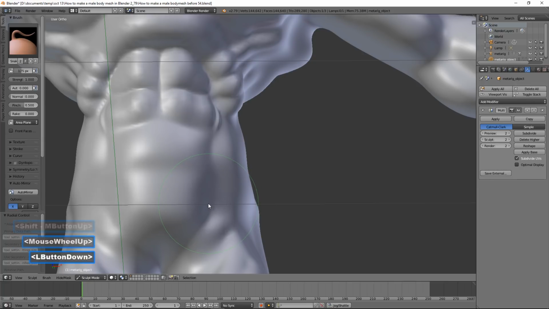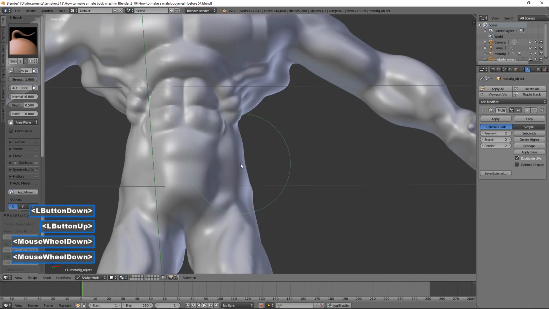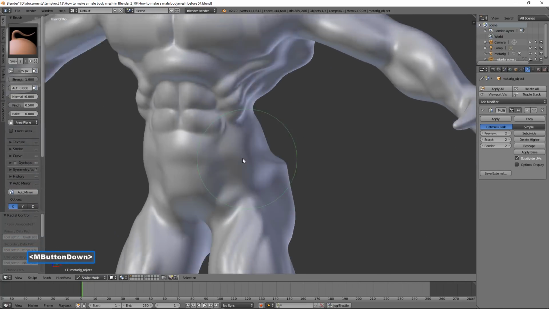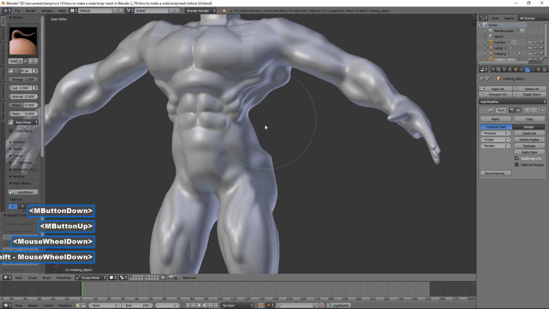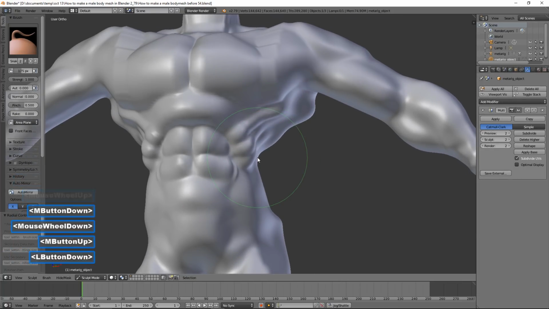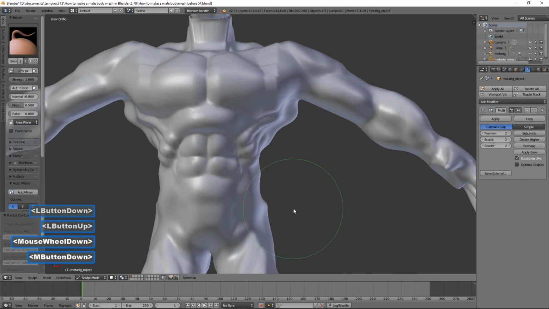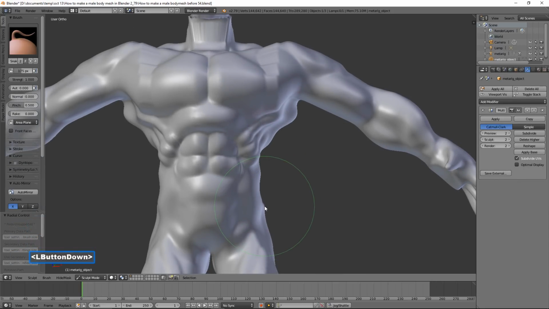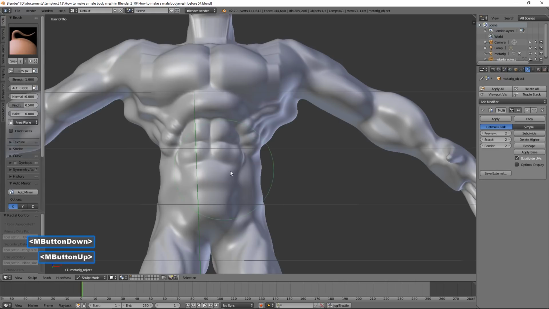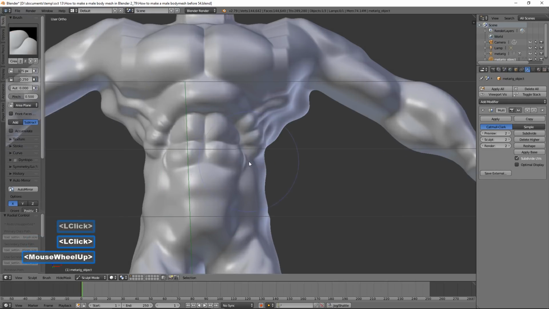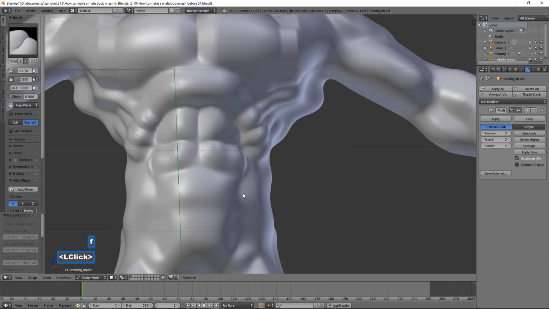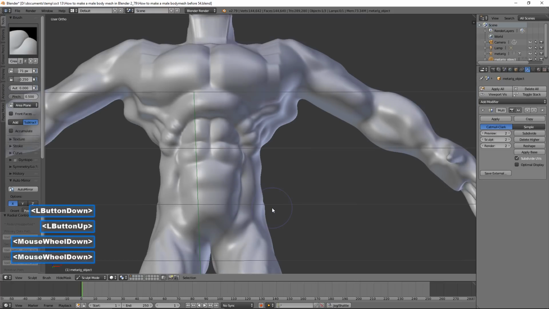And you can also come in and readjust. Lost detail, you can come back in with the crease brush. So like right here, that's lost. We'll come in, crease brush, press F, and pretty much we have that back.